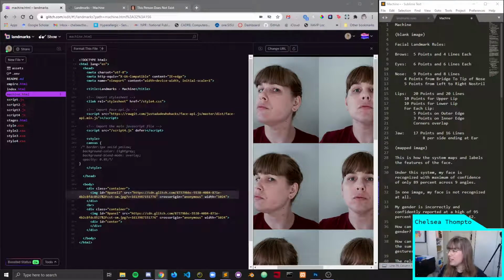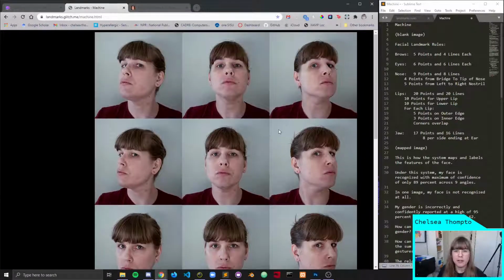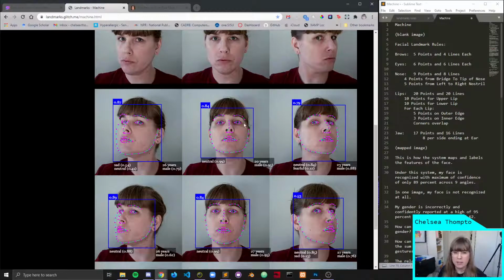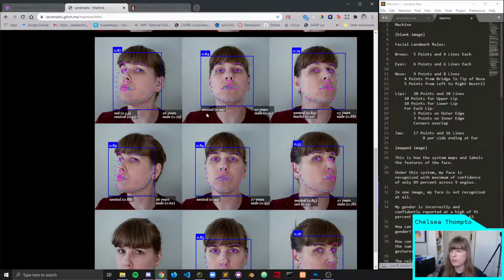So what I'm going to be doing today is adding some text to one of my pages. I have the bare bones page started here, where we can see the image that I'm working from and a process by which the facial recognition is actually reading that still image. Today I want to build off this by adding another image and some text. I'm going to start by adding some of the text and then add in the image as well.